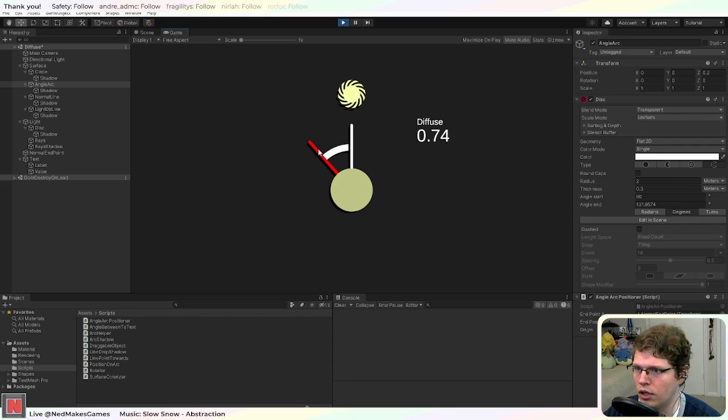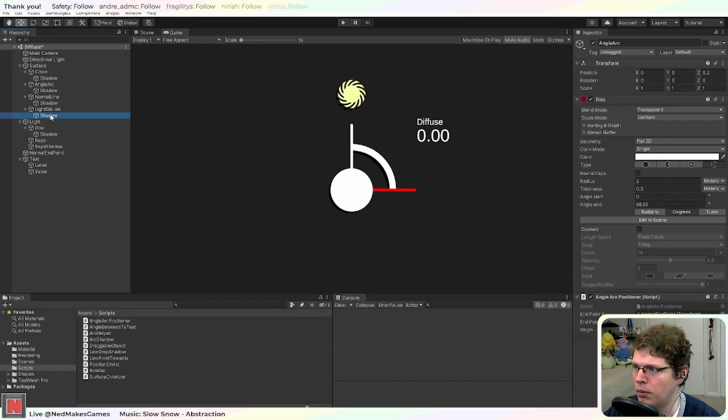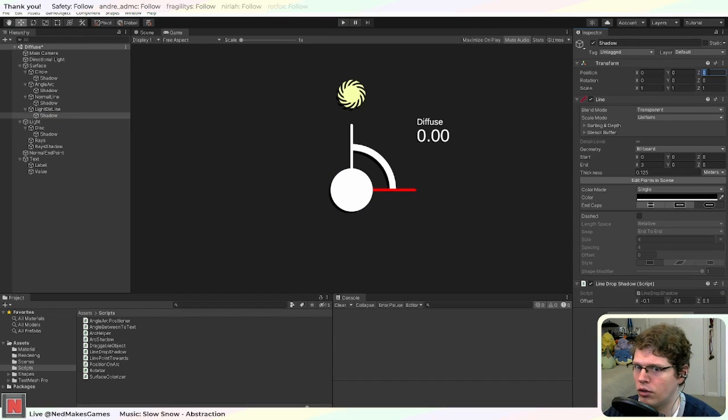Now the shadow is on top of the arc. That shouldn't happen though, should it? Let's see. Probably. Oh yeah, this wasn't. Oh no, it had a 0.1 offset.